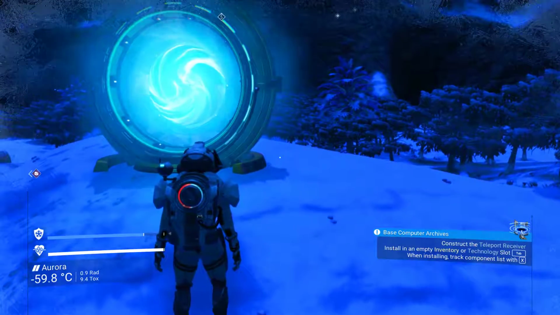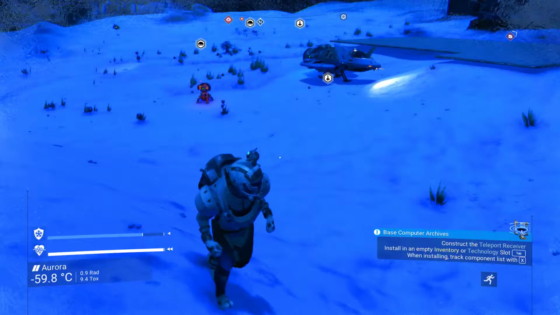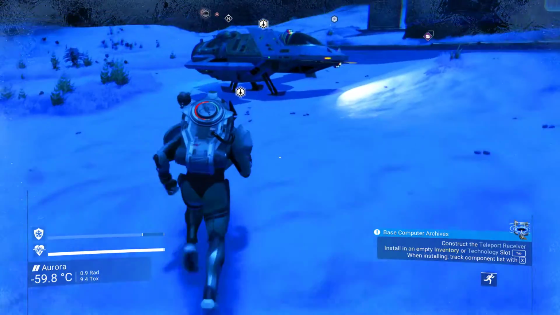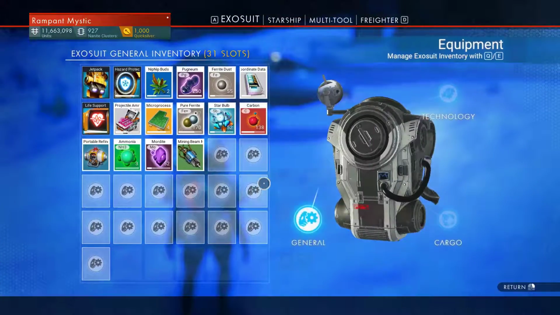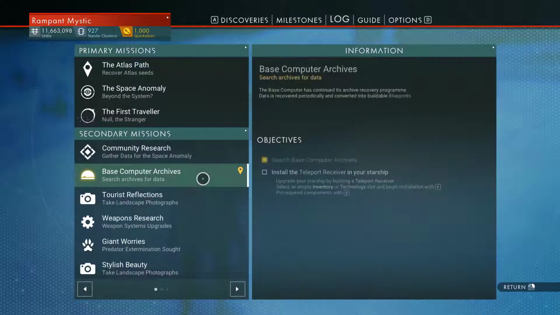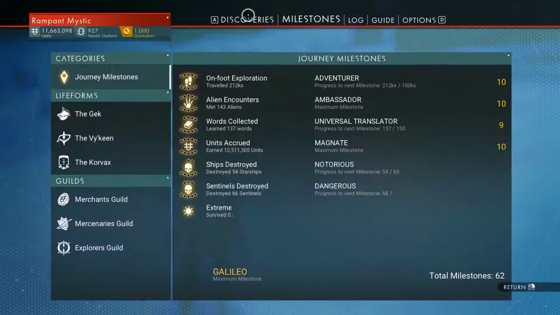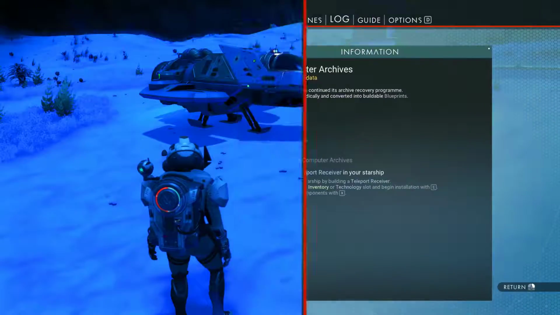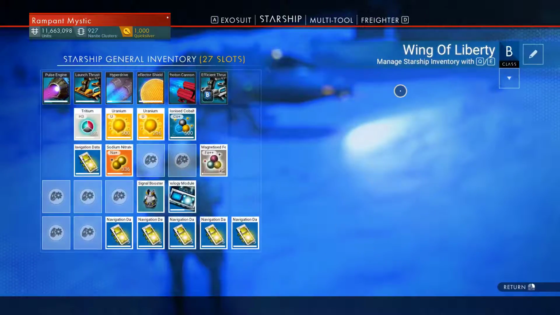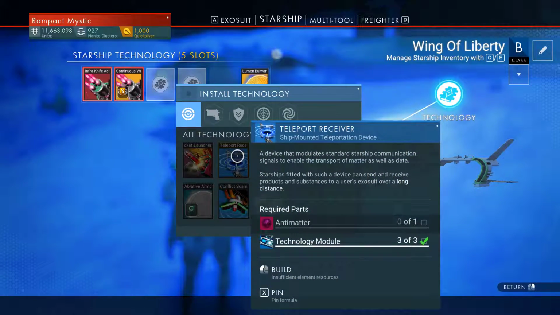For now, construct a teleport receiver. Base computer archive. Really? Install an empty inventory slot. Really? Why does it want me to install that? That's first. In your starship. Okay. I had one in the previous starship, but in this one I do not. I'm probably gonna do that in between episodes.